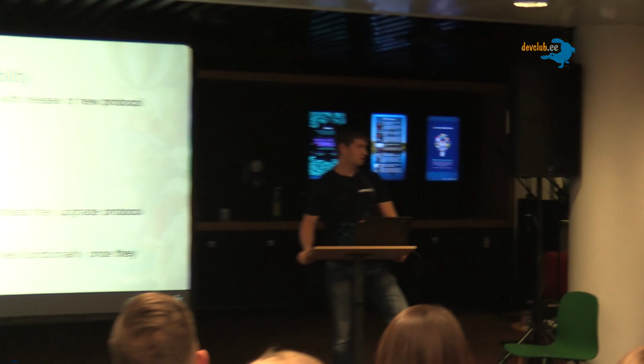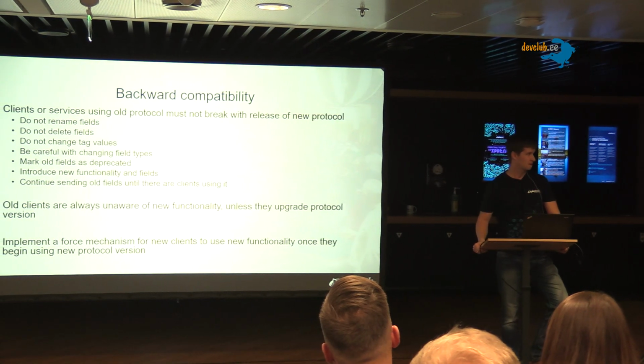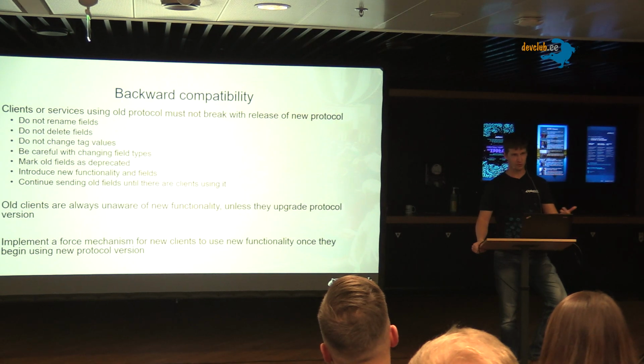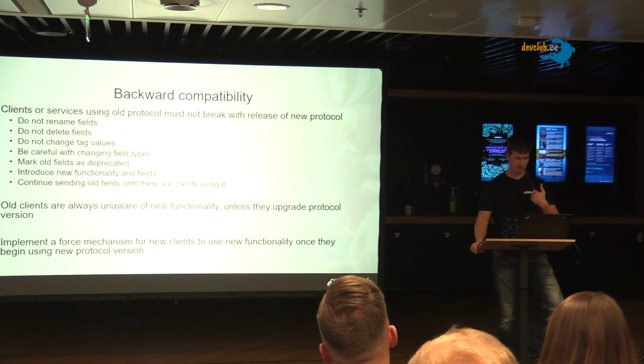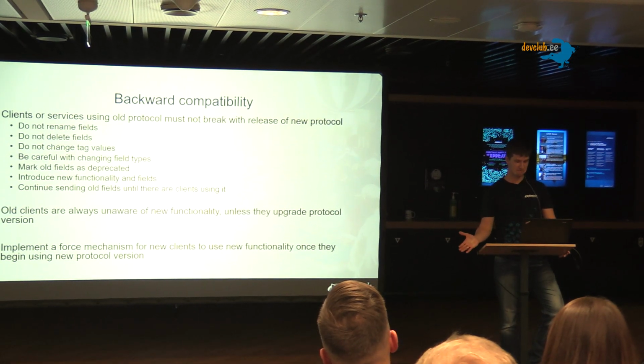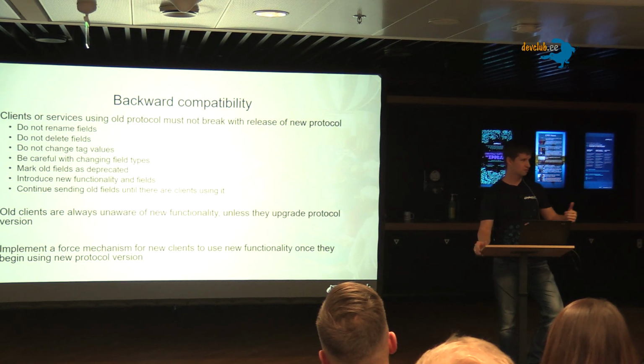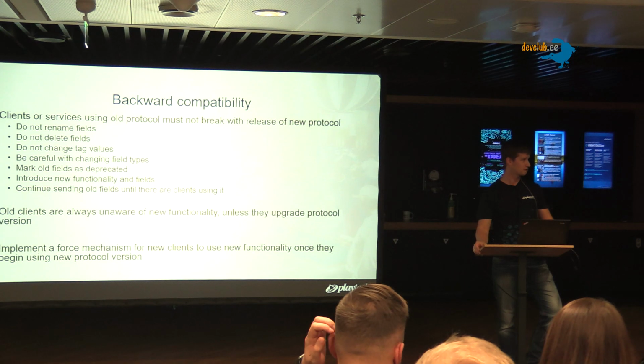Yes, that's correct. For this, I think I will mention it a bit later. You need to know how many clients are still using your protocol in production. You need to have some sort of reporting or tracking system, so that each client will tell you its protocol version. I suggest that clients do this, and you need to force them to do it. So let's say you see clients using version 10, there's 0. That means you can drop the support for the protocol below that version.